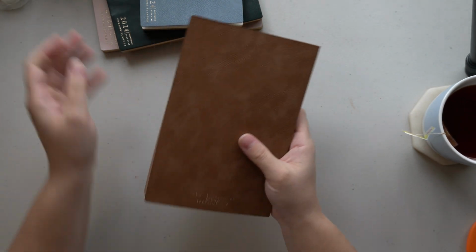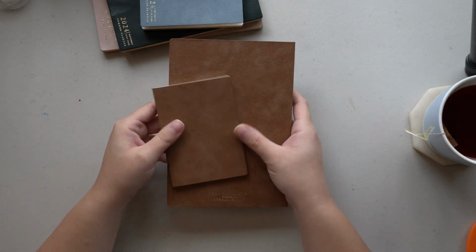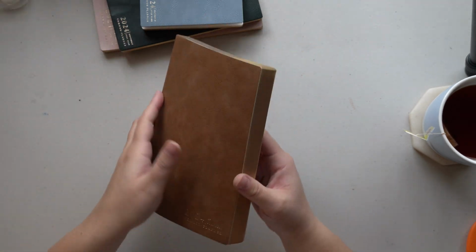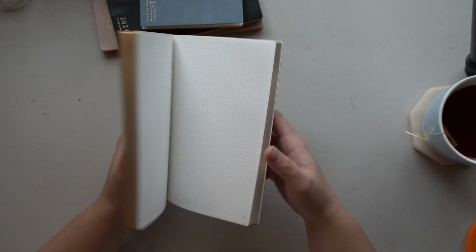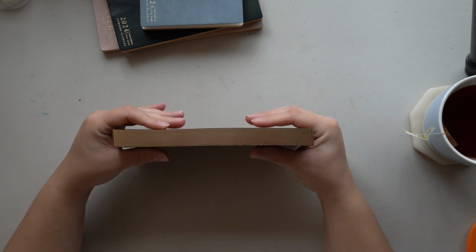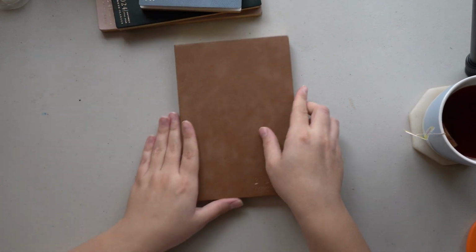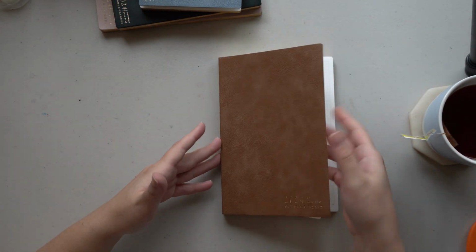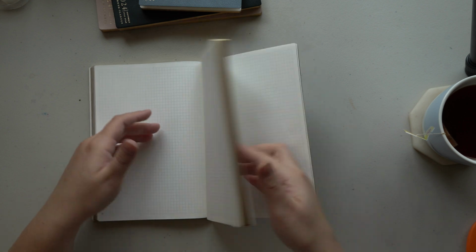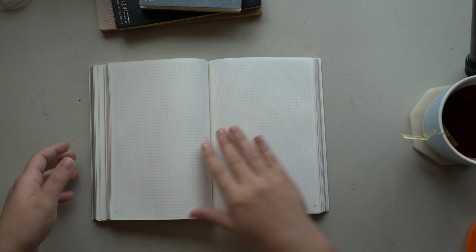Wow. So the caramel version of the booklets is dead on the same color. It looks the same, versus the mist, which was a little bit darker in the booklet itself. I definitely would say that this is a heavy girl. She's heavy. So if you're going to plan on carrying this around, just keep in mind that this is a heavy planner. Let's go ahead and walk through it. So this one lays flat right off the bat because of its size. Obviously the pages on the ends are going to need a little bit of training, but the ones in the middle definitely just lay flat.